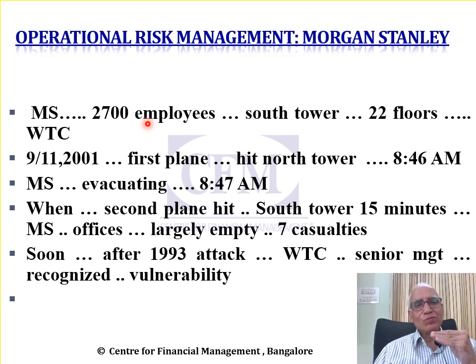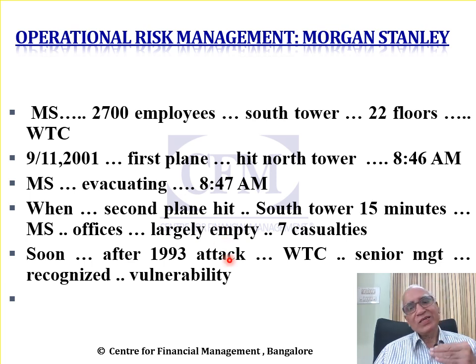2,700 employees of Morgan Stanley worked in the World Trade Center, occupying 22 floors of the South Tower. On 9/11/2001, when the first plane hit the North Tower at 8:46 a.m., Morgan Stanley began its evacuation exercise at 8:47 a.m. When the second plane hit the South Tower 15 minutes later, Morgan Stanley offices were largely emptied. They suffered only 7 casualties.